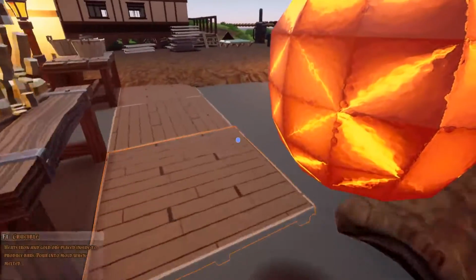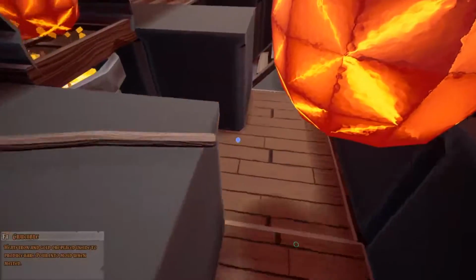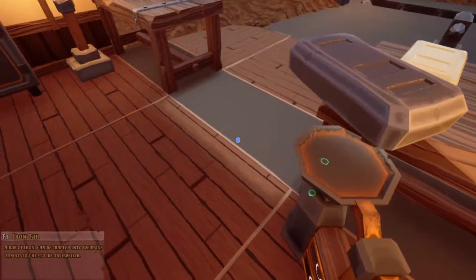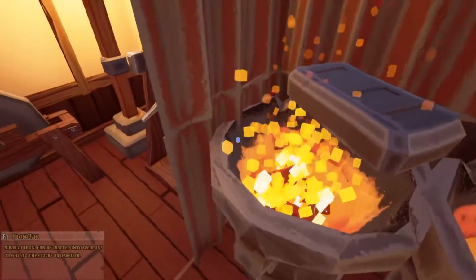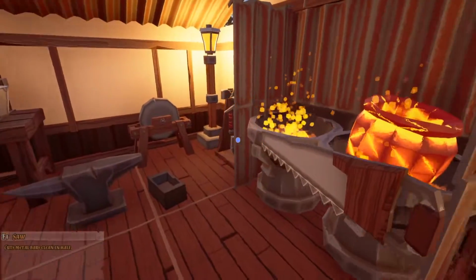Let's get the metal solidified, and let's turn this into a block. All right, let's get the gold up there as well. So we'll stick that on the furnace for now, and we'll weigh the bar. 7.5 grand. What we'll do is we'll turn this into a sword, just because it's the biggest item. We can stick it in the shop.